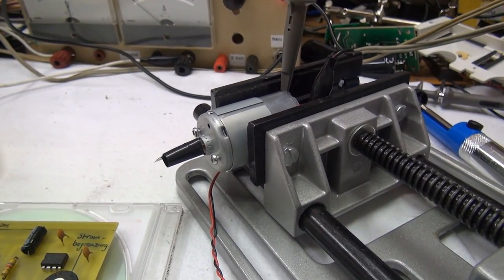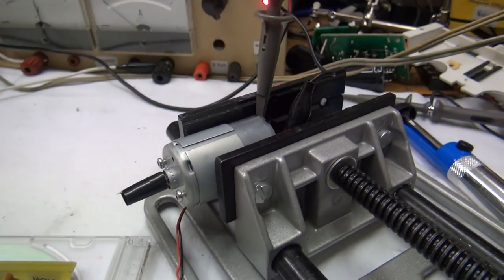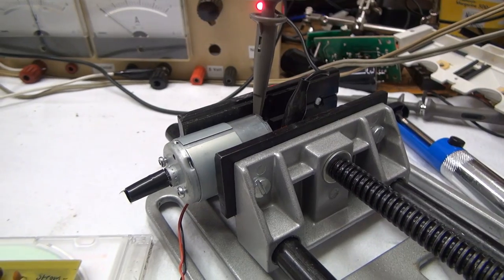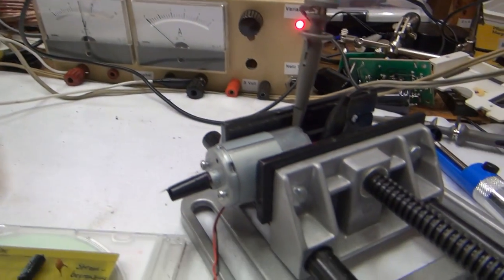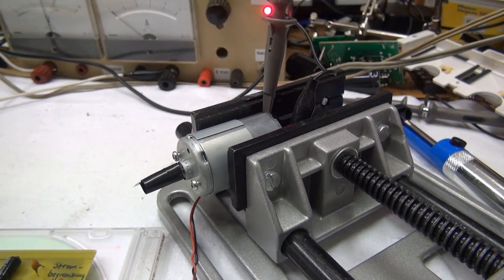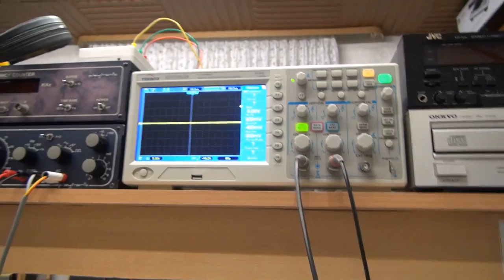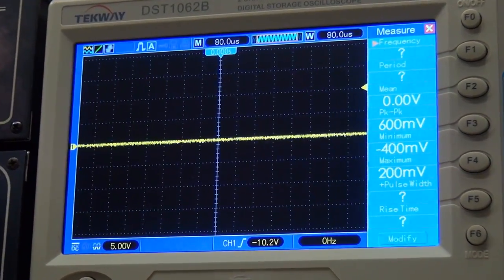Running it off of 15 volts using this homemade power supply. Here we have our load. It is a motor. This was designed to be a motor speed control. And hooked up to the motor, this is an 18 volts motor. That's why I got the voltage turned up slightly higher. Hooked up to the voltage input of the motor is the scope so that we can monitor our pulse-width modulated signal.